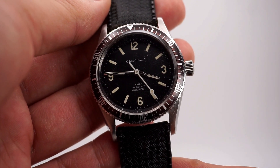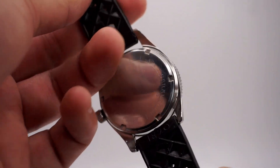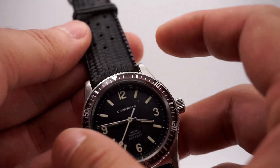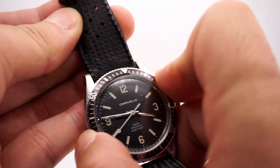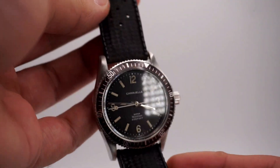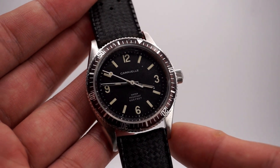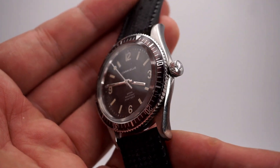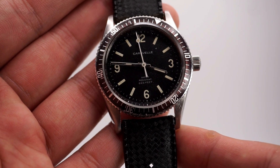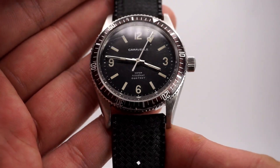So what do I think about this watch in 2023? I think it's a great watch for a 53-year-old timepiece — it keeps great time, it's highly legible in any situation, and the timing bezel is there if you ever need it. It's lightweight and hand-wound, and I actually enjoy winding it every day because it connects you to the watch and makes you appreciate it more.